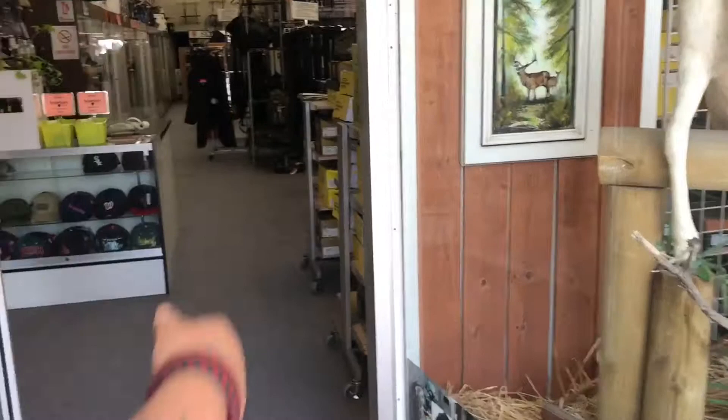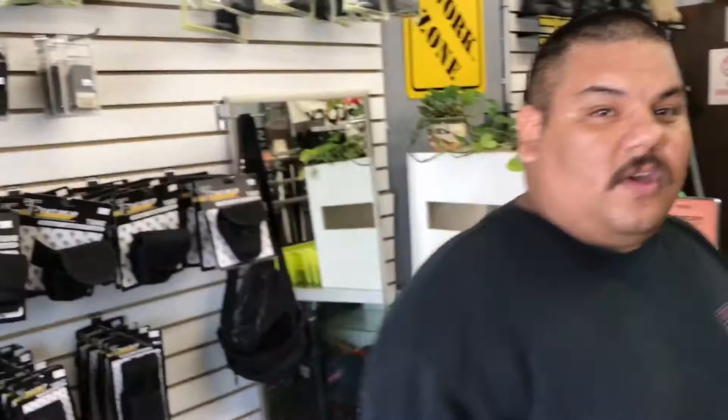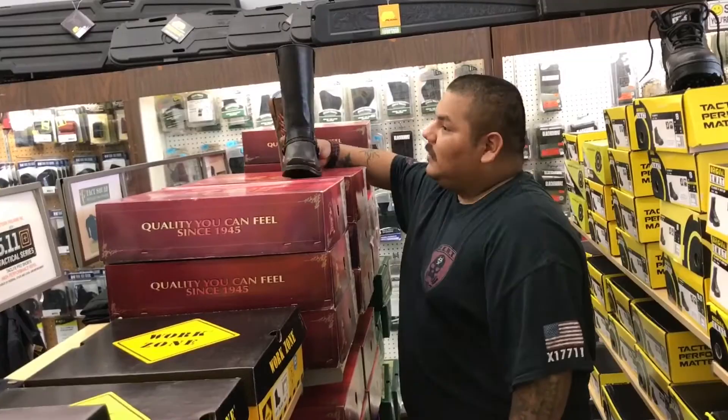After you, sir. Thank you, sir. Look at that — duty gear. All for defense security guys, they got you covered here. Boots. Nice. Swap and hack boots. I think I found the next pair. They're not quite tactical but they're still nice. I think you would look good in them.